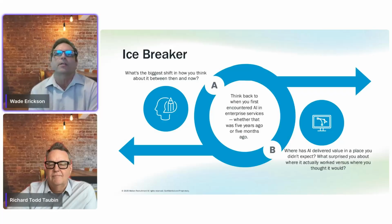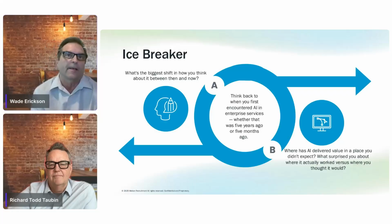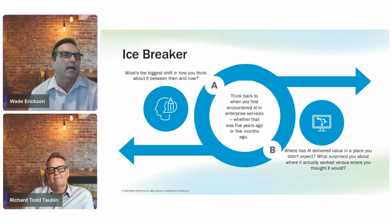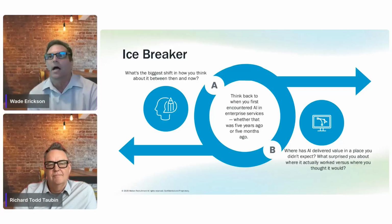So that's one thing. As we're going through the presentation today, I want you to think about your organization. If you're a leader in the organization, how are you bringing AI in to become maybe an AI-first organization? And if you're an individual, how are you preparing yourself to future-proof your career path, so that should you be in a role looking for a promotion, is AI going to be something you're expected to know? Or if you're out in the market and have some time, are you getting certified?